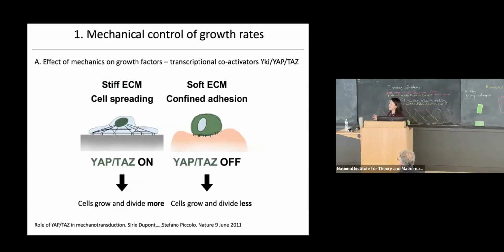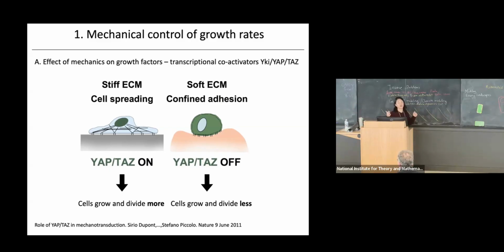But apart from these genes and signaling pathways, there are also other ways to control cell proliferation and growth, which is actually through mechanical forces. It's really amazing: about 20 years ago now, almost, people realized that if you grow cells on different stiffness environments, for example, either on glass or very soft gels, these cells will somehow react to this physical environment. They can sense the stiffness of the environment.